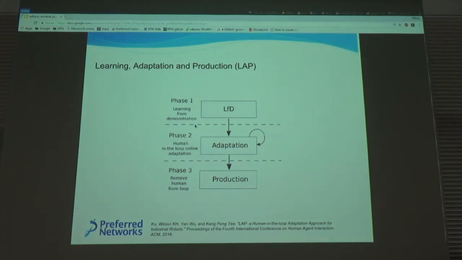instead of reteaching the whole task over again. This is not only useful for correcting mistakes, but you could also imagine that maybe after a while the task changes slightly. So in general the task is more or less the same, but maybe instead of wanting to pick the item here, we want to pick it up and place it here and place it somewhere else again. So more or less the same task, slightly different. For that purpose, the adaptation phase could also be useful because the task is more or less the same, but you only want to change small parts of it. In the next few slides, I will discuss each of these phases in more detail.